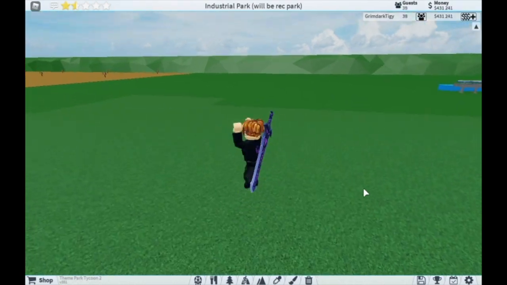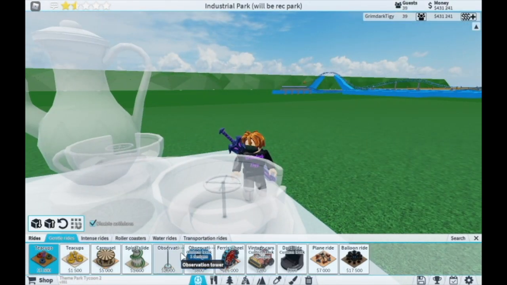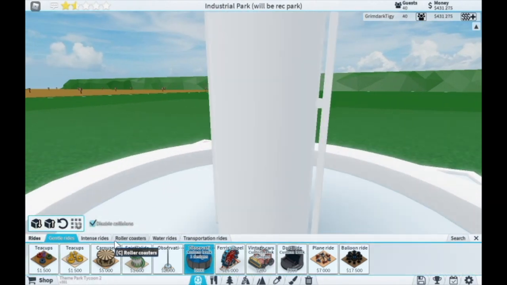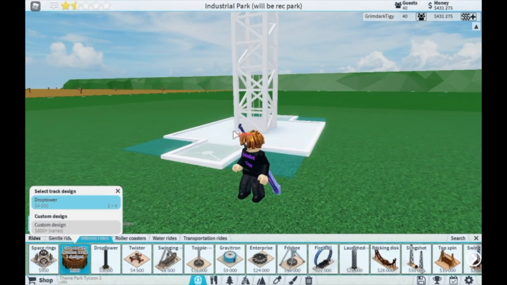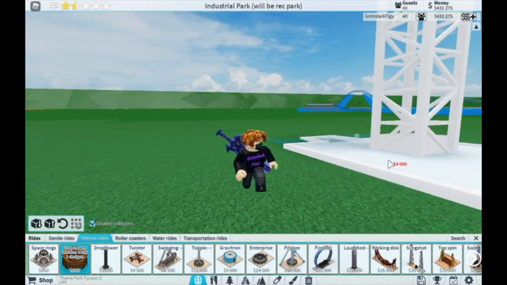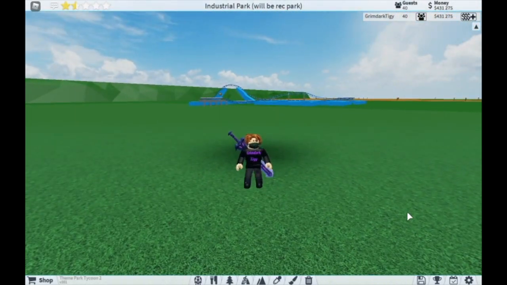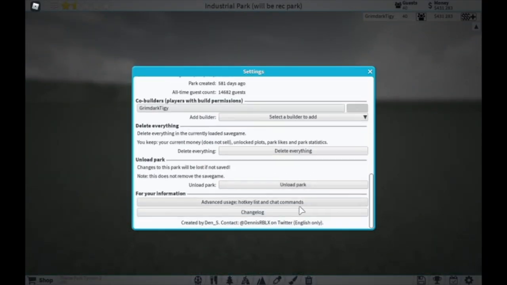So this recent update was the update that added custom height observation towers and remodeled those, as well as doing the same to the drop towers. So I'm going to be going over those today and also the other changes in the update. So the first thing I'm going to do is just check out the changelog.